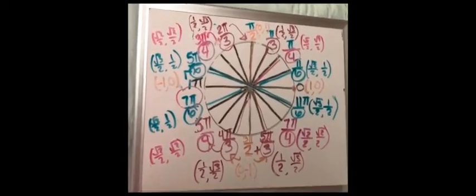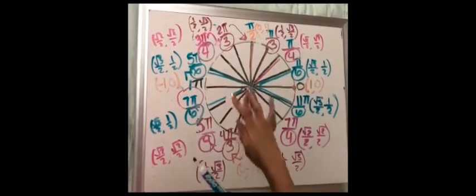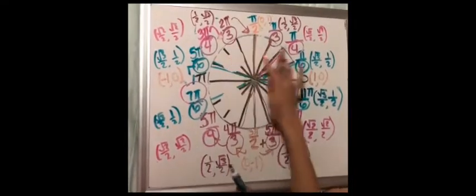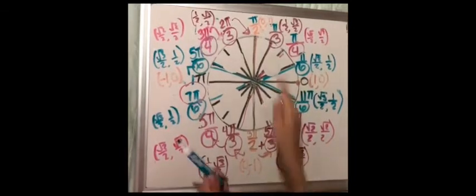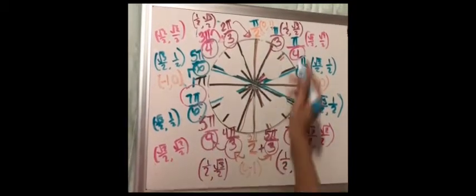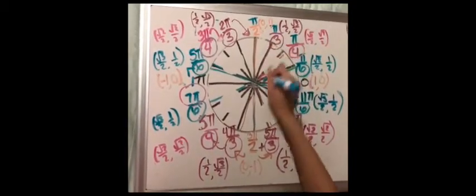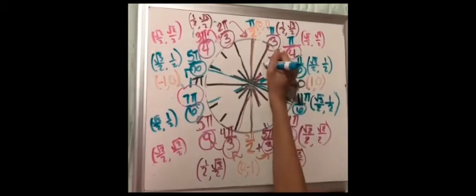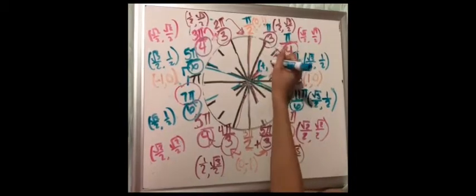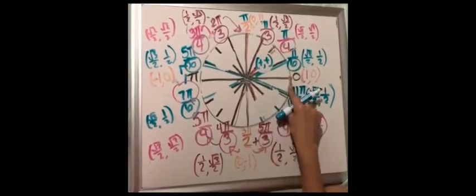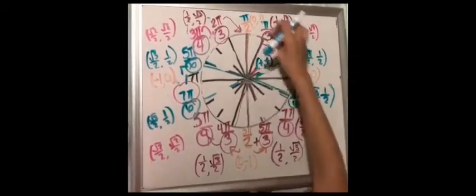So the way you have to look at it, I'm going to erase a little bit, but the ideal thing that you need to know is that if this is a coordinate right here, if you're in this position, all of these x values are always going to be positive, and then the y values are always going to be positive because they're in 1, 2, 3, 4, and then 1, 2, 3, 4. They're all in the positive section.